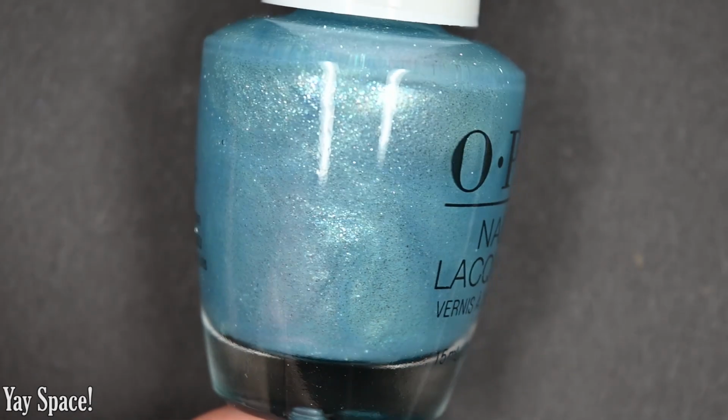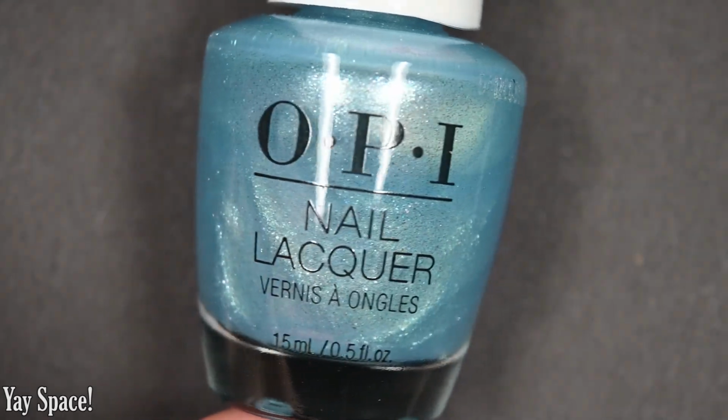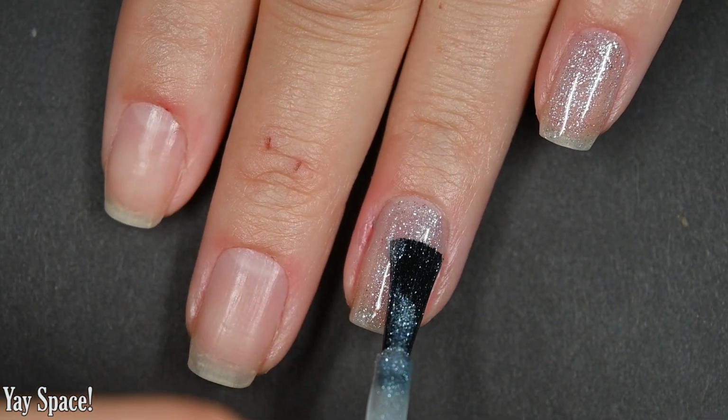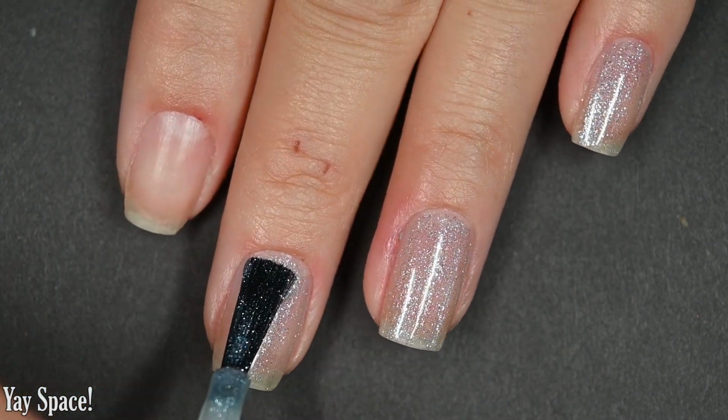Lastly for today we have Yay Space, which I don't know why the name cracks me up. It makes me think of something probably Ken said that was kind of stupid, but this one is a very softly tinted blue base with a very strong blue shimmer.